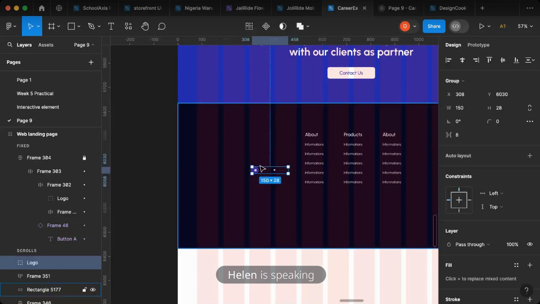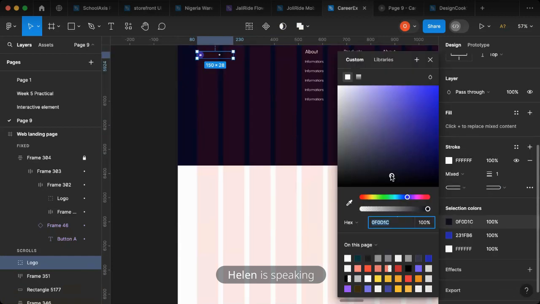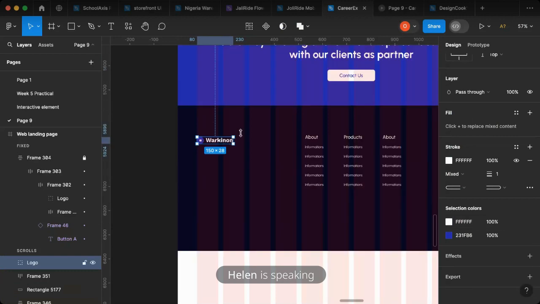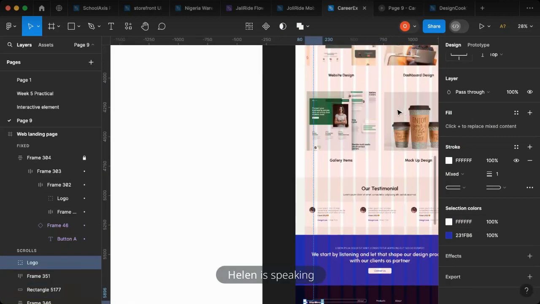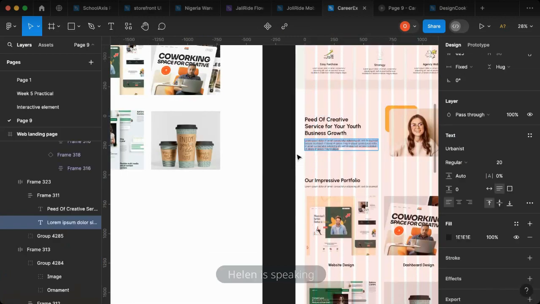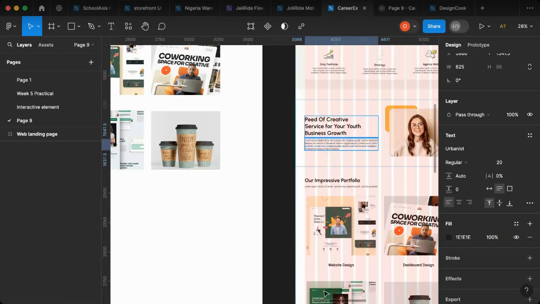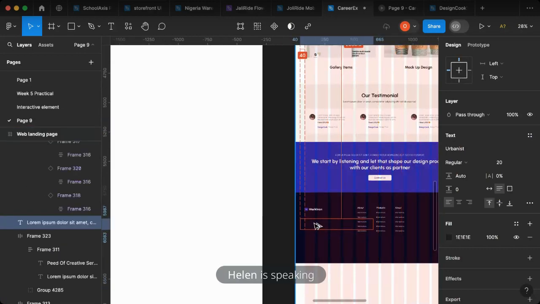I'll bring it here and then I'll change this black text to be white. So I'll scroll up, change the black text to be white. So I'm going to change it to white and close it, and I'm going to get body text. So I'm going to duplicate the one already big. So I'm going to duplicate this and I'll paste it here and I'll change it to white.